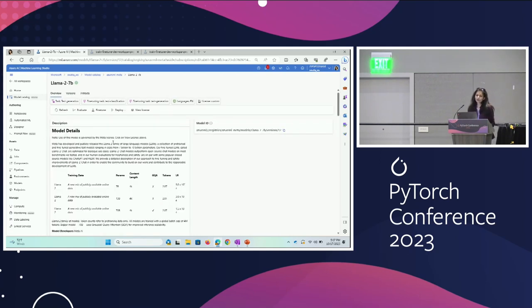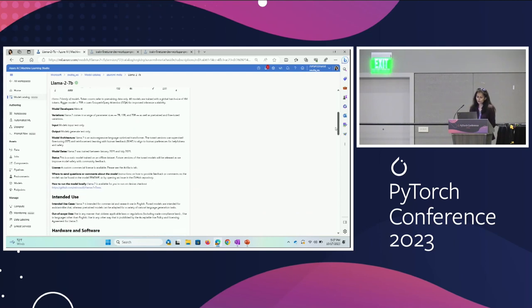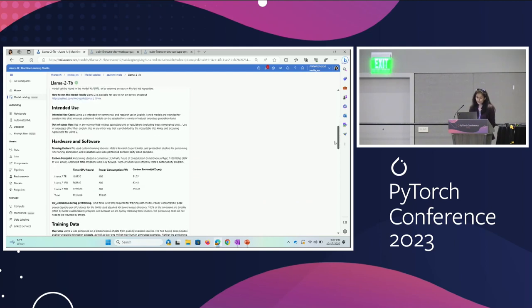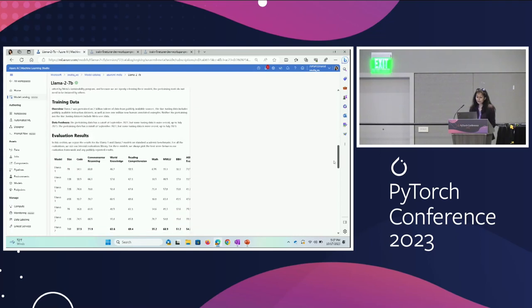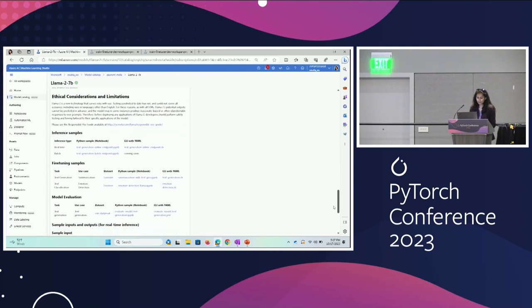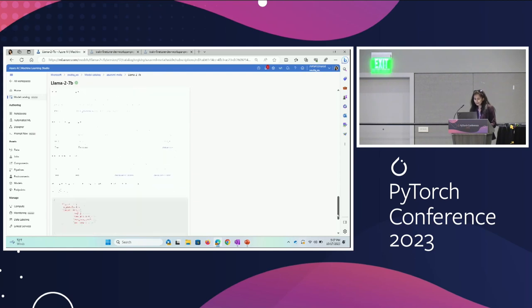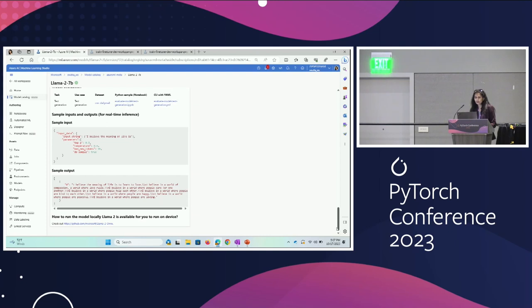What you see in here is what we call the model card that contains all the details about this model. It tells you about how this model is to be used, what kind of data it was trained on. It includes evaluation results on standard data sets. And you can also scroll down further and see links to sample notebooks that you can use for fine-tuning, deploying, evaluating these models. So if you prefer a code-based approach, all of these links to notebooks are right here within the model card for you. And down here, you also see details about sample inputs and outputs when you actually infer against that model.